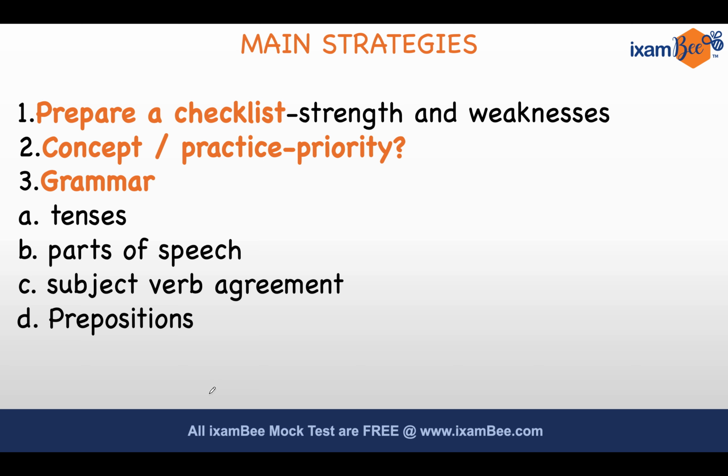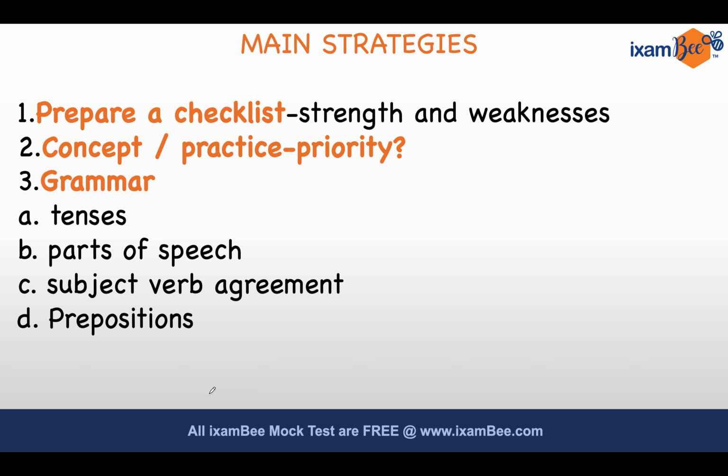So now the next question is, now what are the strategies? How should you start? What should you look at? What should you be working on, right? The first thing should be you need to prepare a checklist, right? Like I said, you need to create a schedule. You need to prepare a checklist. Now, what should be there on your checklist? That checklist should have your strength and weaknesses. Now, what do I mean when I say strength and weaknesses?